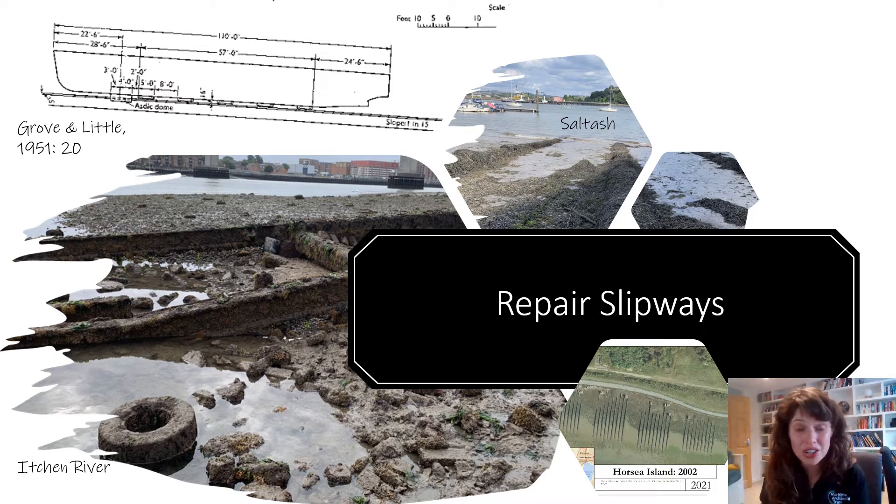If you live near the southern English coast, especially near a port town or a sizable river, you'll likely have been not too far away from one of these. They're quite ubiquitous, and remarkably some of them are still really well preserved — especially as they were only supposed to be temporary. The larger picture to the left was taken of a slipway in the Itchen River in the summer of 2021, just below the Itchen Bridge. You can see the two columns of the bridge in the background. So if you drive over that bridge for work every morning, you are actually driving past some pivotal Second World War archaeology.